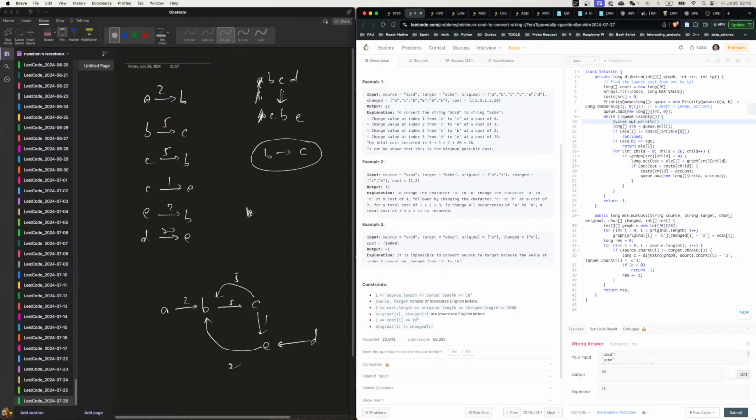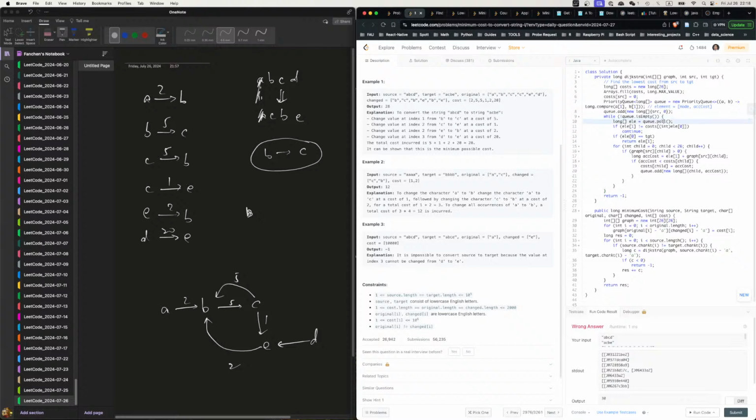System.out.println, what collections, I know, dot toString. Or maybe I can just go q.toString. Not sure if it's going to work. Or it will just print out. Yeah, it's not going to work. Well, how about we do here?